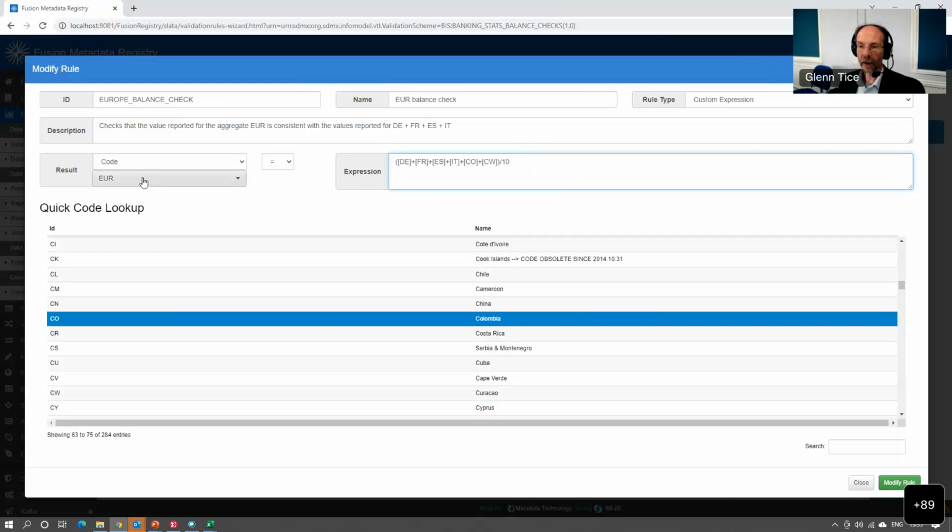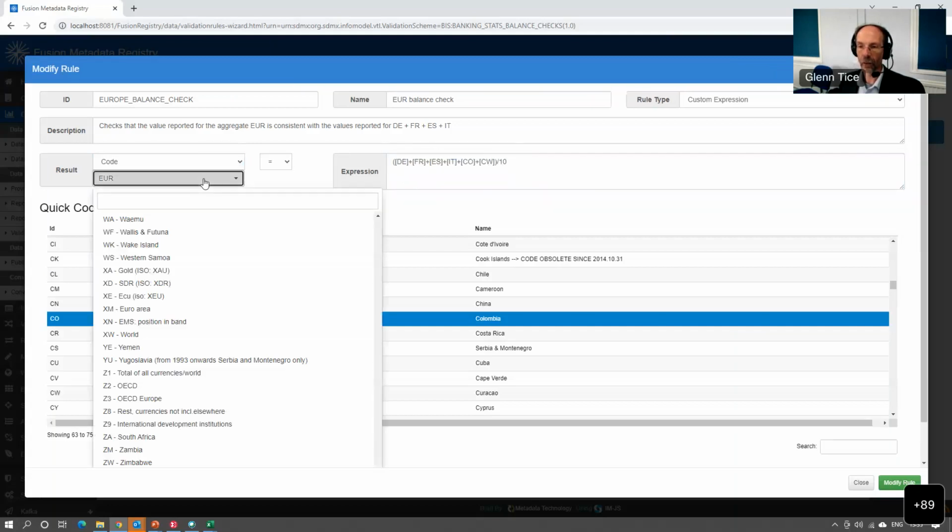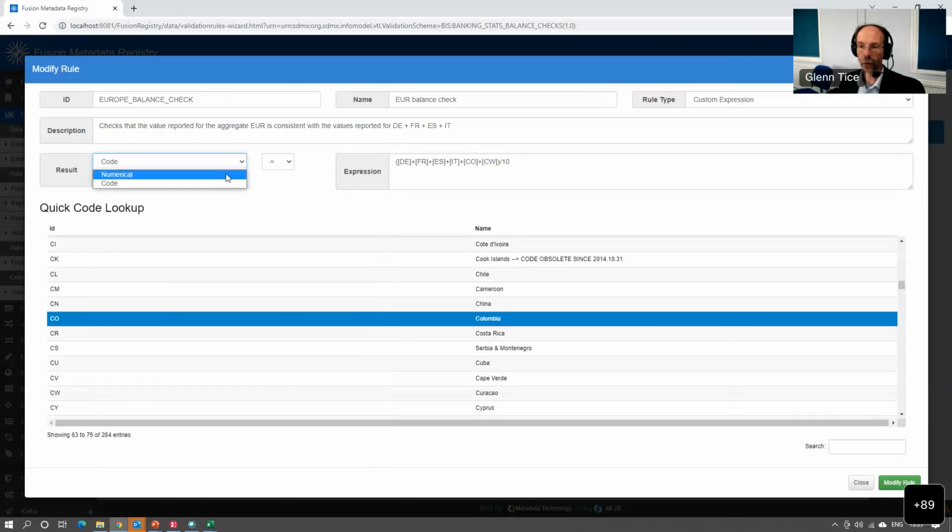The alternative to choosing a code here is that I can actually choose a value instead. So rather than saying EUR equals the sum, or this particular arithmetic expression, I could choose a numeric equality.